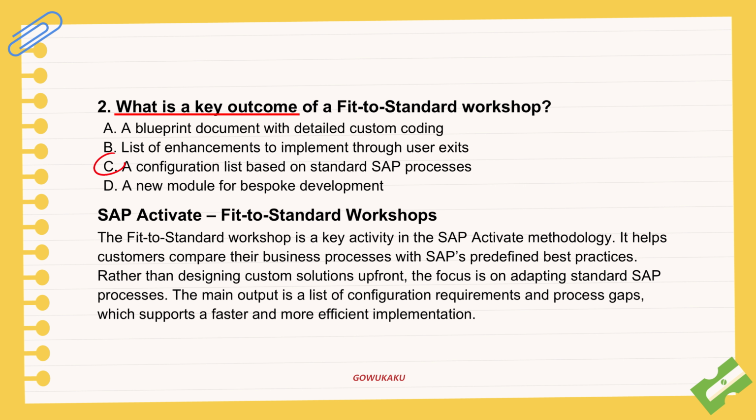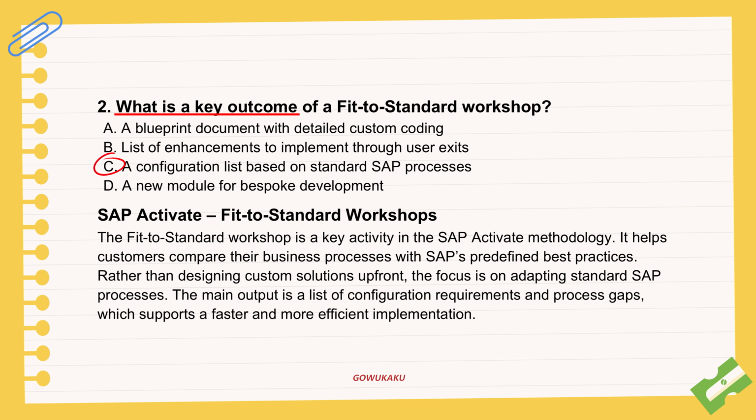These workshops are all about exploring how the standard SAP capabilities can meet the business requirements. The output isn't a big list of custom developments, it's a list of standard things you need to configure to turn on. And why is that so important, especially for a cloud system? Well, it's generally faster, less complex, and crucially for the cloud, it makes upgrades much smoother. SAP releases updates regularly for the cloud version. If you stick close to standard, you can adopt those innovations much more easily. Heavy customization, like older user exits in on-premise systems, can make those updates a real headache. Got it. Keep it standard, keep it simple, stay current.